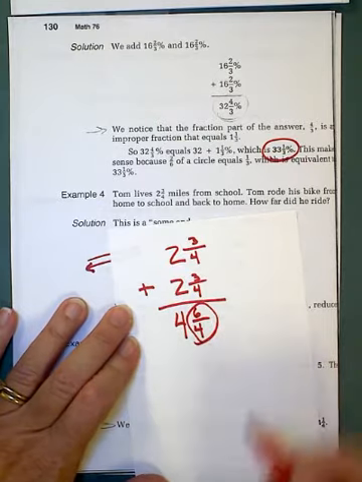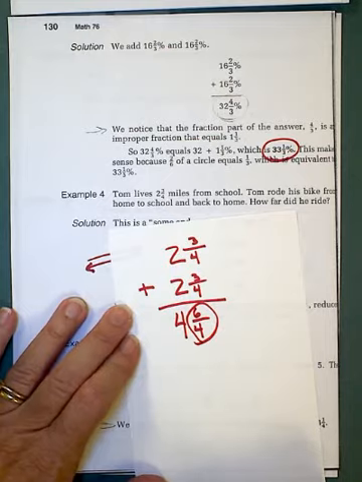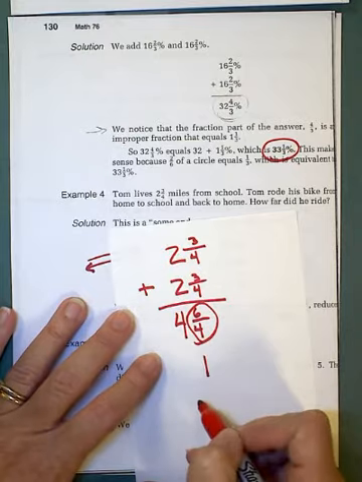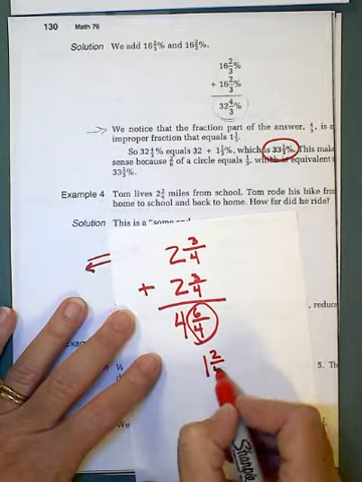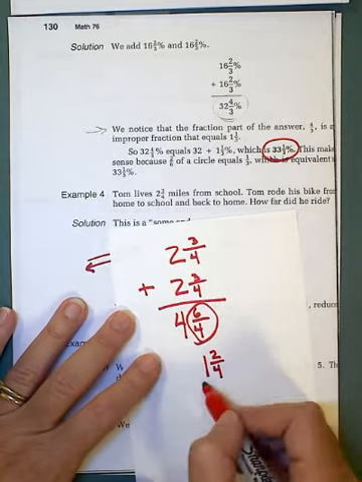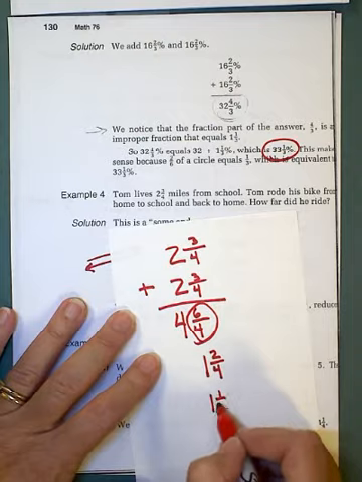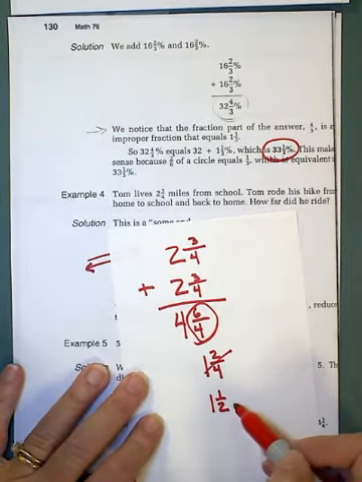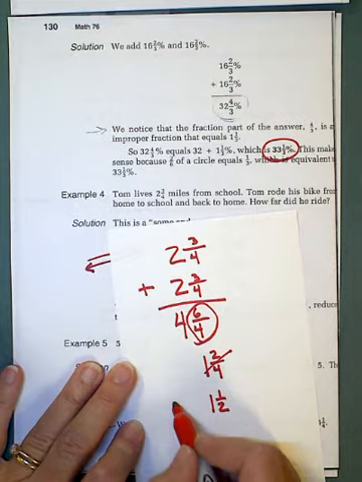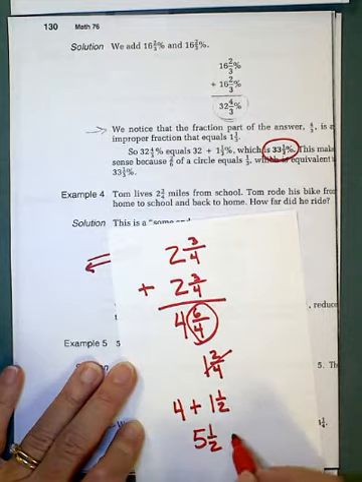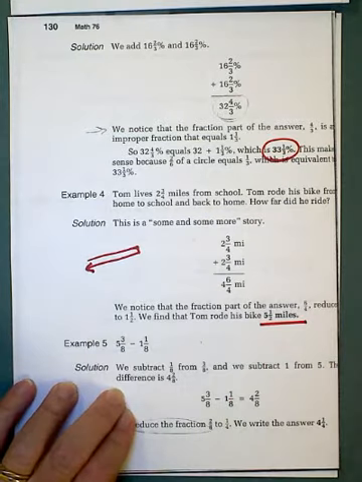That is an improper fraction. So let's break this down into simpler terms. I can take out one whole group of 4/4, and I have 2/4 left over. Now, if I want to continue to simplify even more, I see that 1 2/4 is really the same as 1 1/2. Now I have 6/4 reduced to its simplest form. To this, I add the 4 from up above, and I see that my total is 5 1/2 miles. And when we look at our book, we see that they have solved exactly the same way.